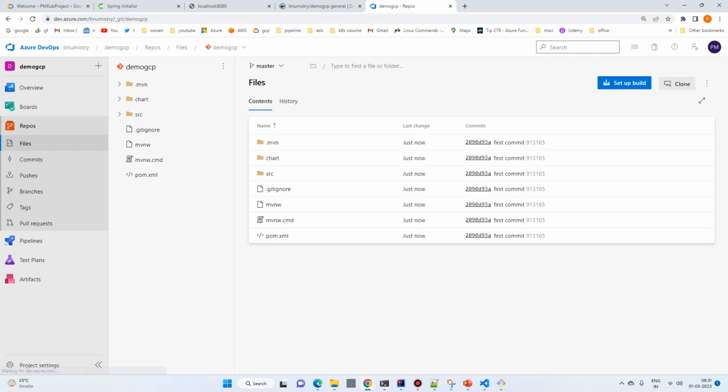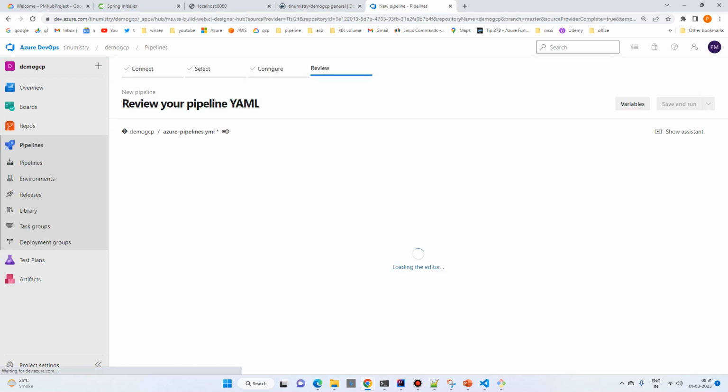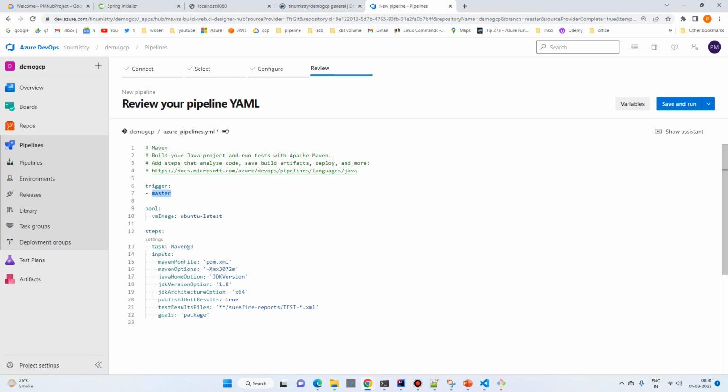Now let us set up the build, basic Maven, and just click on the headless none, because we are using JDK 1.17, so I'm just changing it. Okay, so now we need a Helm task and all.